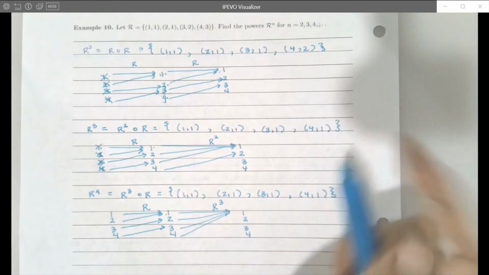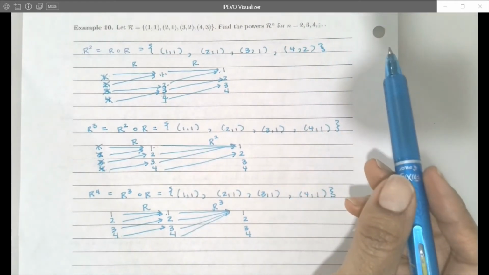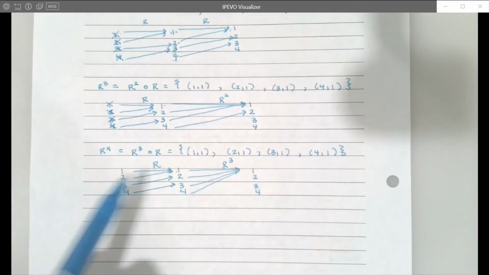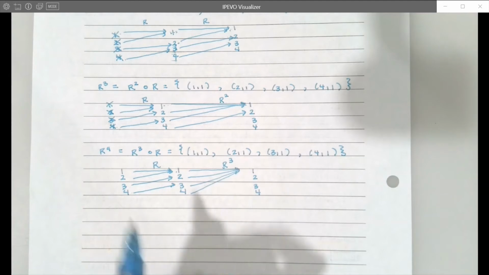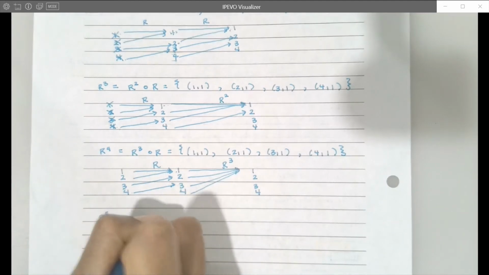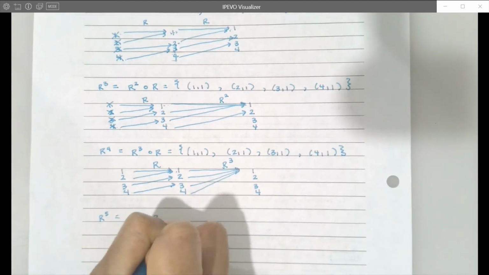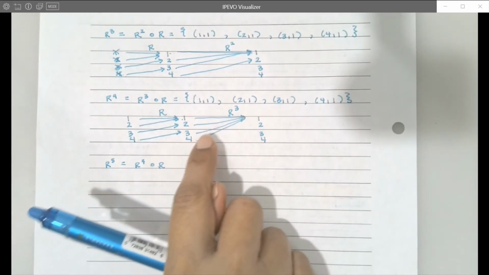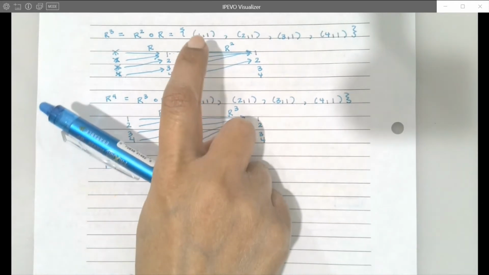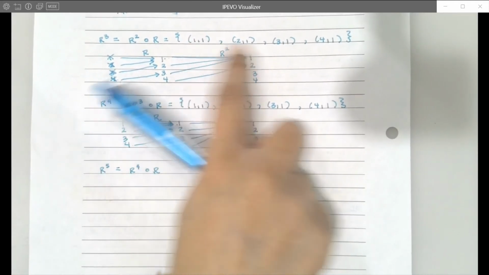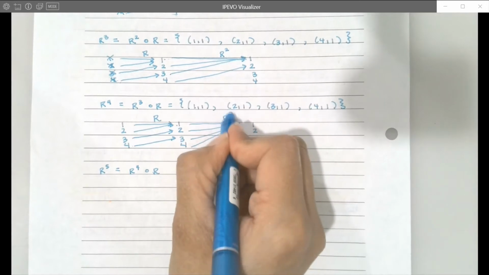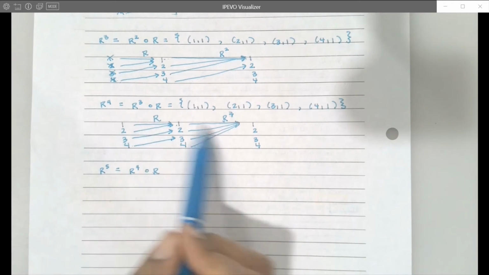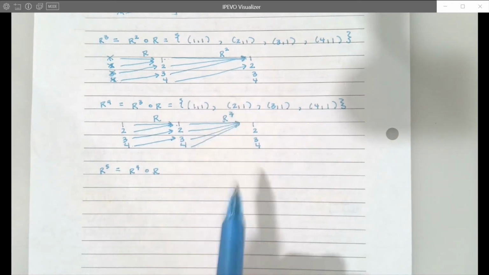Now notice, they did write dot dot dot, which means they want us to find higher powers, but if you notice, all of these are going to repeat, right? If I try to find what R5 is, that's going to be R4 of R. And when we draw the diagram, since R4 turned out to be exactly the same thing as R3, we're going to have the same diagram, but with R4 here listed instead. So when we try to find the elements, we're going to end up with the same elements.